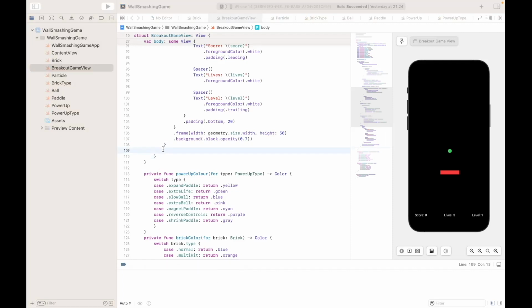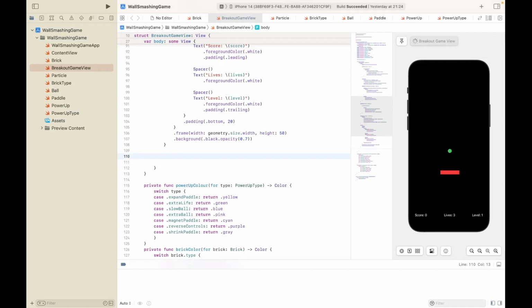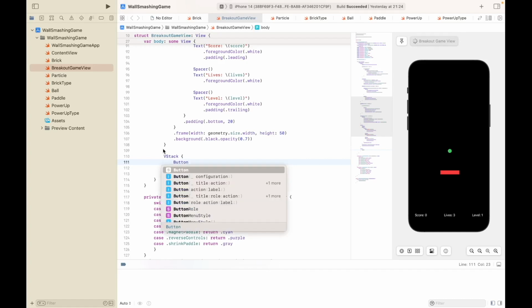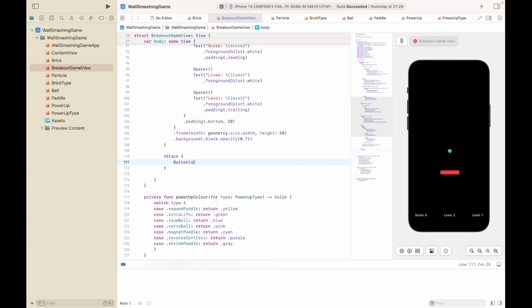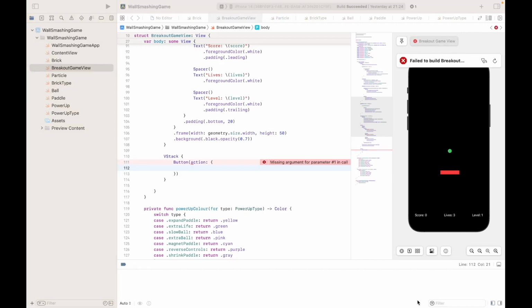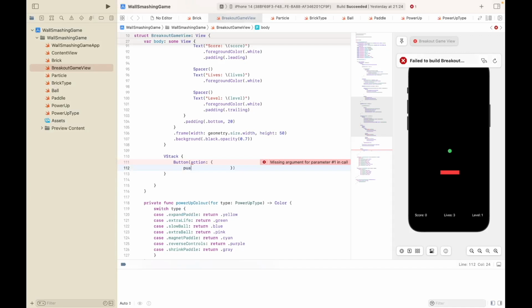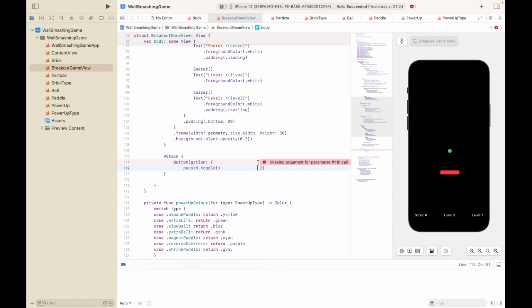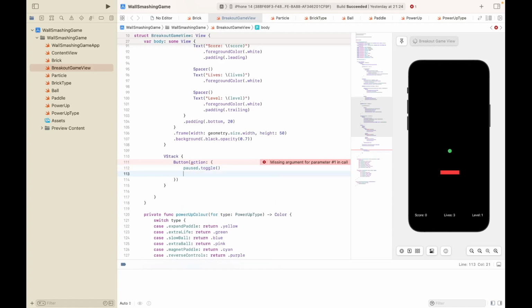Anywhere after lines 108, add the following: VStack, button, action, next type in pause dot toggle, so when the user clicks the button, the game will be paused.